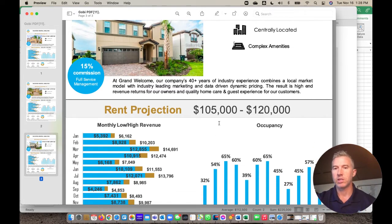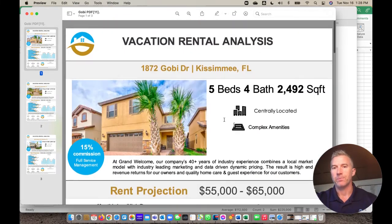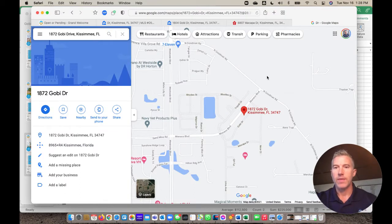Here's something interesting about the nine-bedrooms: generally speaking, occupancy percentages are higher with more bedrooms in this Reunion Four Corners area. But this one isn't higher — so why would the seven-bedroom be pulling more? When you look at the map, in this little complex right here, there are 600 five-bedroom short-term rentals, 400 nine-bedroom rentals, but only 200 seven-bedroom rentals. So it's a nice sweet spot — a lot of demand specifically for that bedroom count in this area.